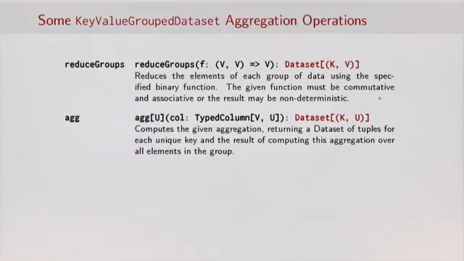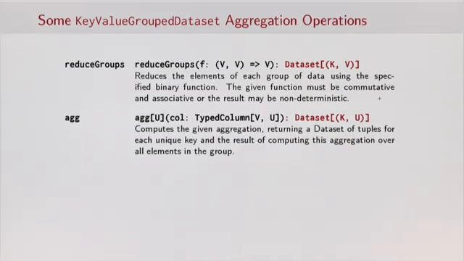There are several operations. I'm going to list just a couple. One is called reduceGroups. What this does is basically a reduce function, but it does a reduce on the elements of each group. So after the groupByKey was done, we look at the individual elements that represent the collection of values that have been grouped, and then we do a reduce on that. So that's reduceGroups, and that returns a dataset when it's done.